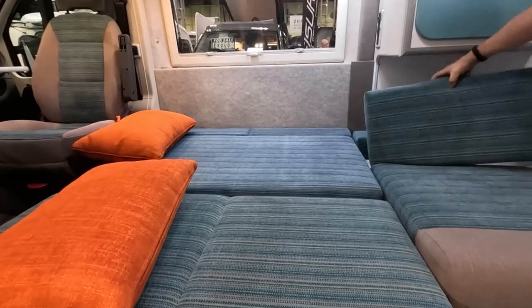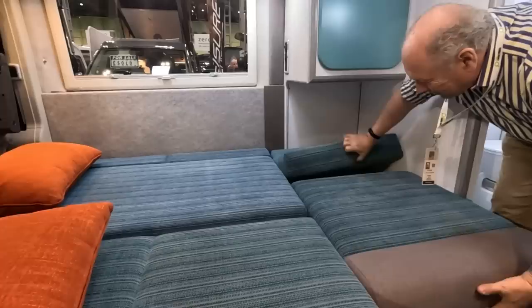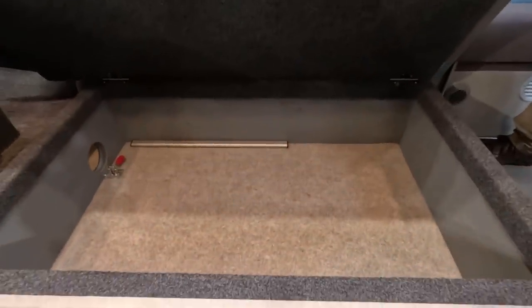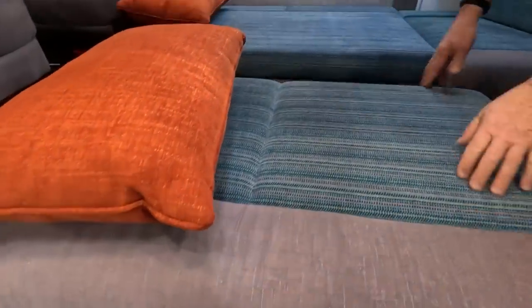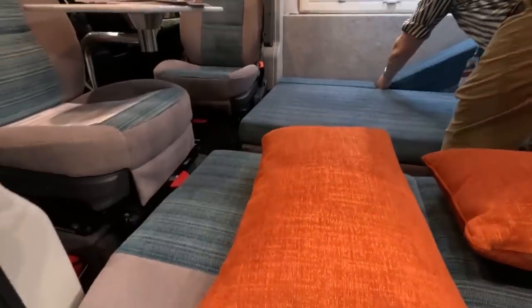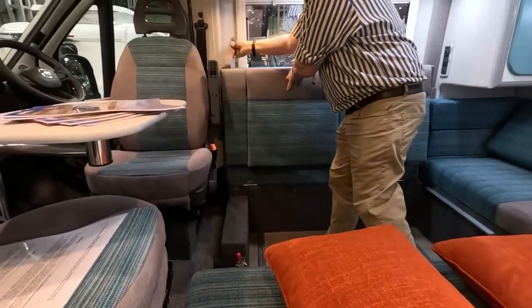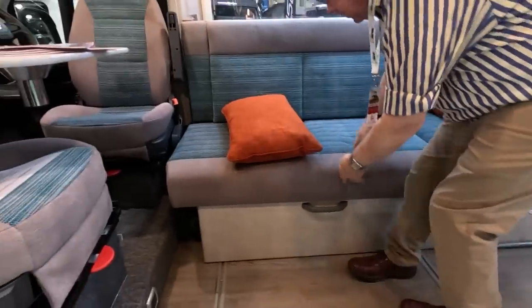I like the colour as well — it's different, isn't it? Look at that — that's brilliant. You're trapped in there now. Only temporary. That's where your bedding goes, of course. You could almost use that little sofa for sitting outside. And that pops up and just clips back, and you just push that all the way back and you've got your lounge back. Well, it didn't take too long — nice and simple.